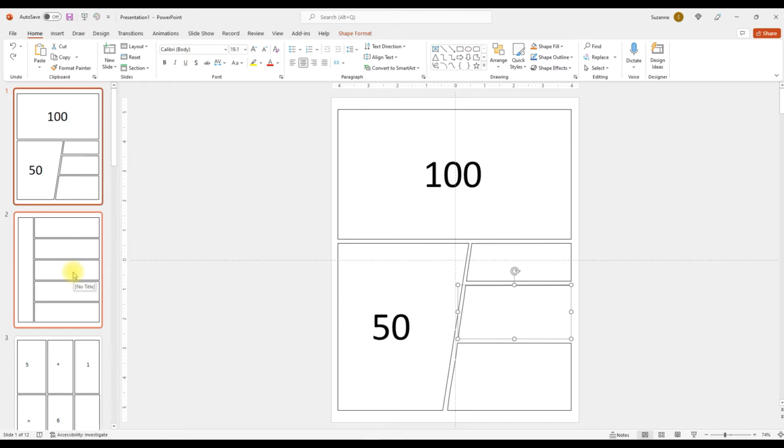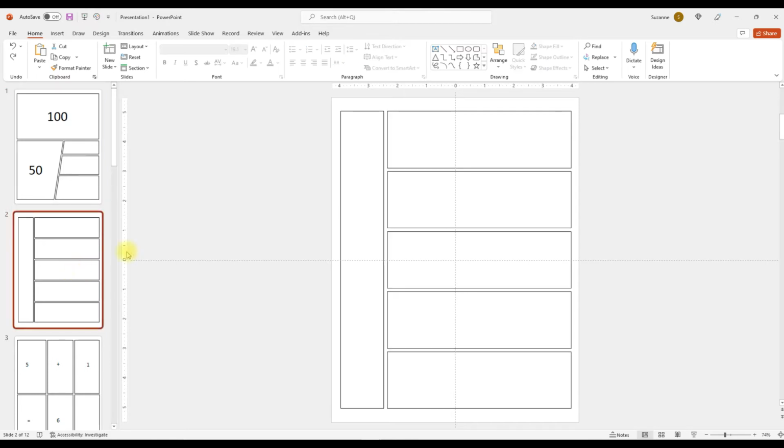Okay. So the next one here, I was thinking that this would be great for planning an essay or a paper. Now, if you don't know, I homeschool, and so I'm going to give a lot of examples from that perspective. One of the things I had to do when my older daughter was in high school was, of course, prepare her for her SAT, and that included writing essays.